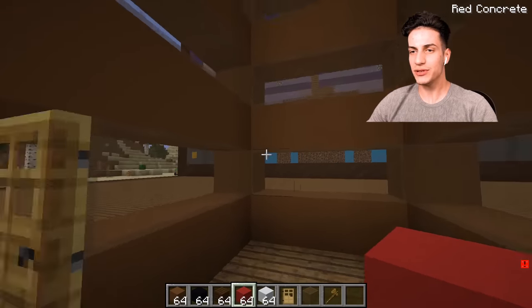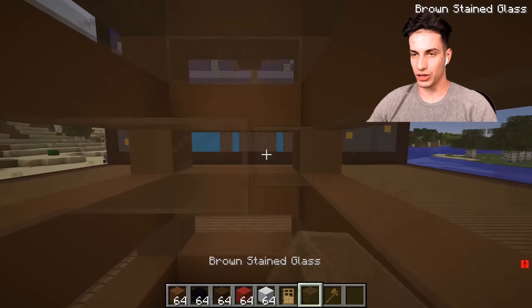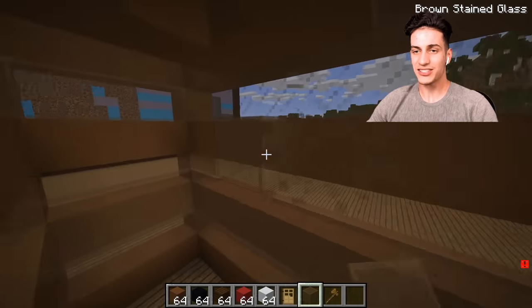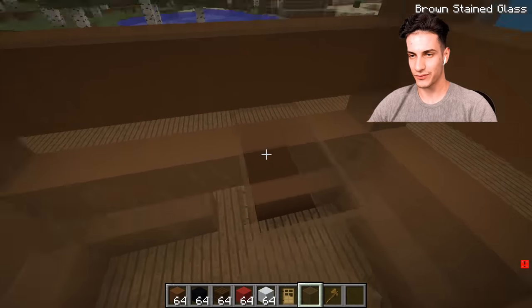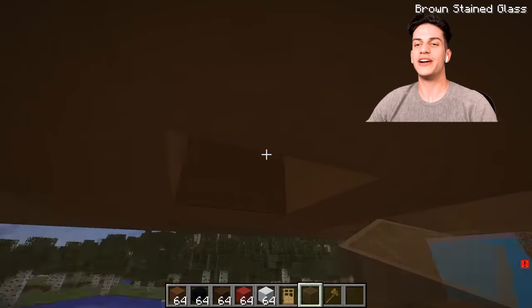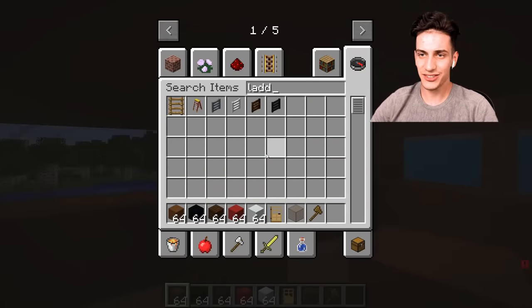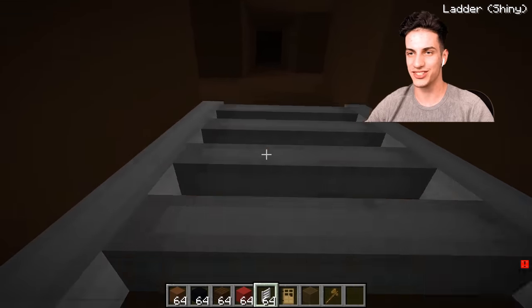This is gonna be what we're gonna be living in. We're gonna go 3 blocks high and then make this all glass, okay? And the second floor is gonna be right over here. Now, that's also gonna connect to the sirens. So we're gonna have a staircase going up. We're gonna keep the build very simple, low key. So let's do this, get some ladders, just like this, and that's gonna lead all the way to the sirens.